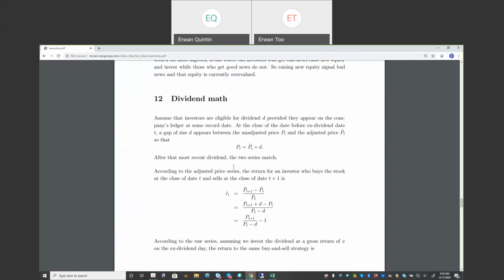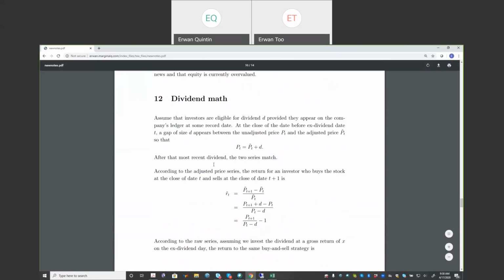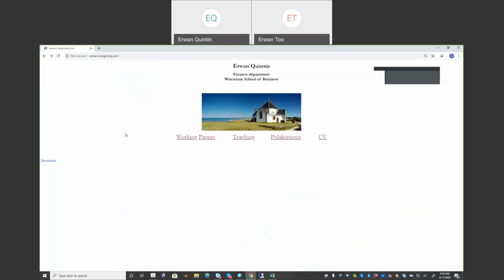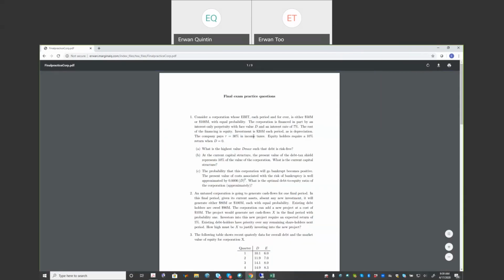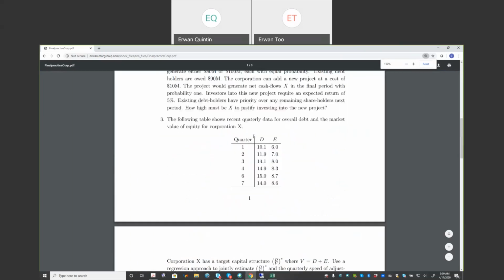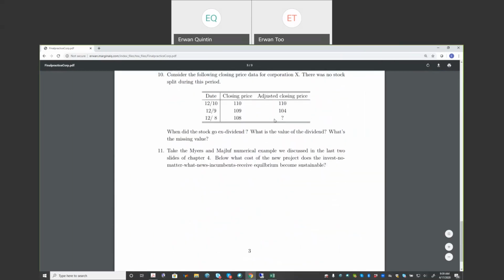And step number two, like I said, is I want to show you what an exam question based on this algebra would look like. And for that, for the first time, we're going to look at my practice questions for the final. In our very final meeting in this class, we will talk about those practice questions together. It will be a review session that we can all do together, and I will of course give you answers.